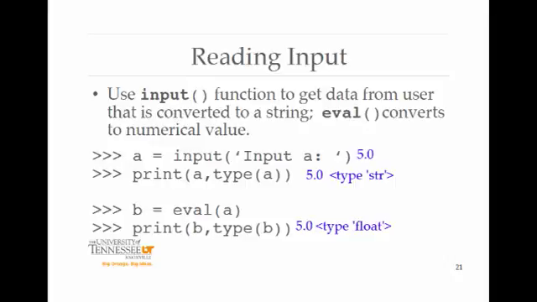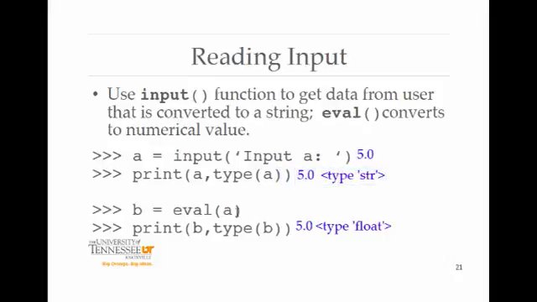And then subsequently we would call eval to evaluate that data, which will really be a string, and convert it to the appropriate type. Here's an example where we've asked the user for the input, with "Input A: " at the command prompt. Let's suppose the user typed 5.0. Well, then the first print would print what the user provided, but as indicated next to it, the type of that data would be a string. Everything the user types is going to be considered a string, so when you store that in a variable, it's a string regardless.